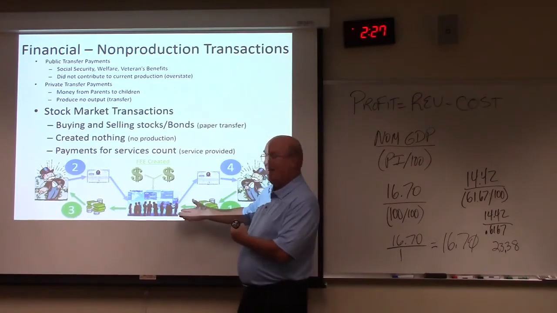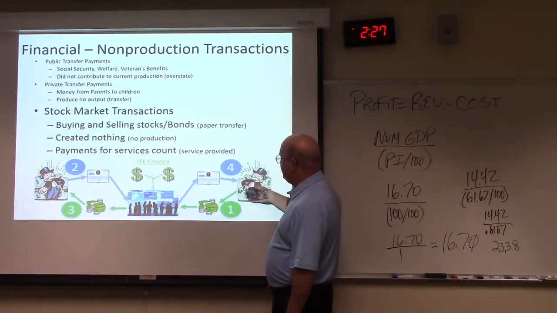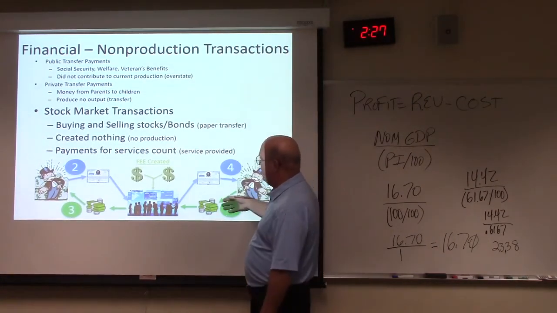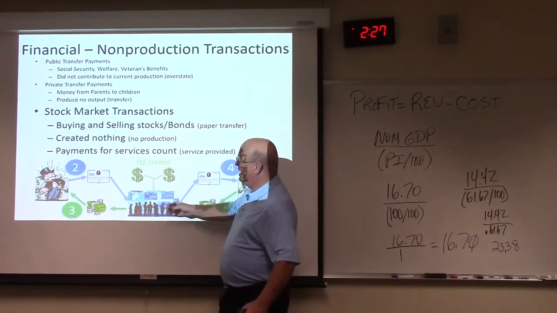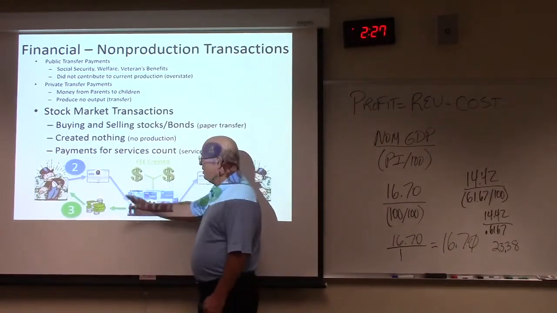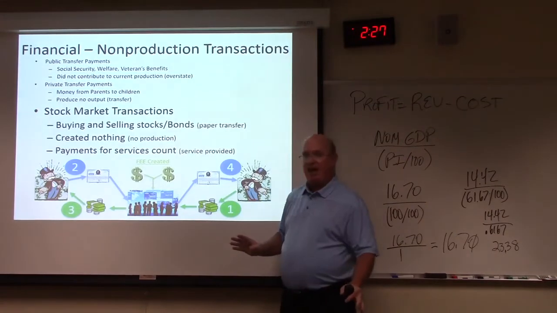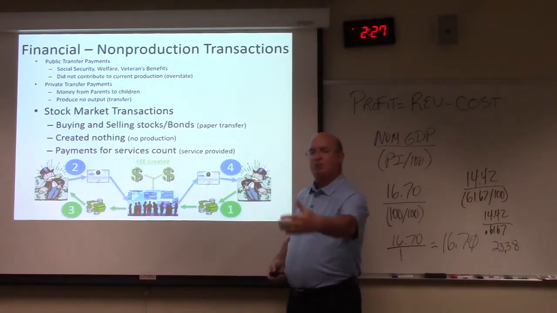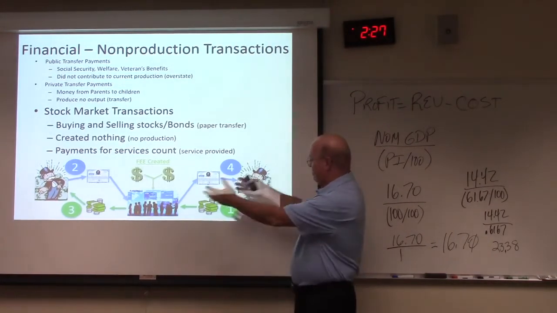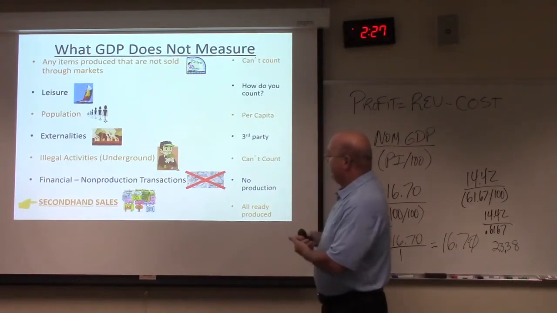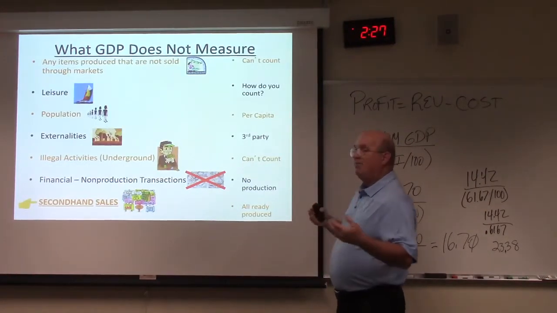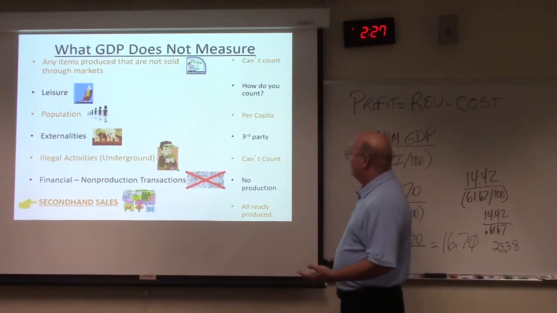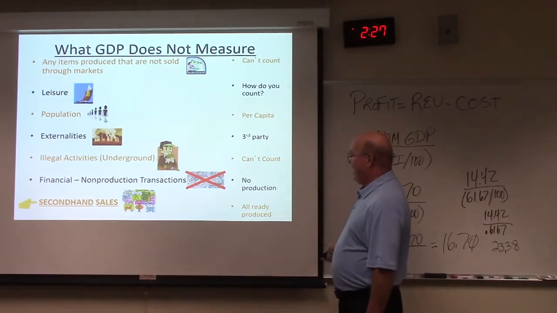I mean, that's how they make their money. So they send it over here, and then this guy is making a sell transaction. So he sends the money, they take another fee, and it goes to this person. So the transfer of the stock and the money don't count, but the service that the brokers provided, that is what counts, because that was an actual production. That was a service that was done to make this happen. And secondhand sales. If you already bought the car, when you sell it used, you can't count it again. So this is what we're looking at.